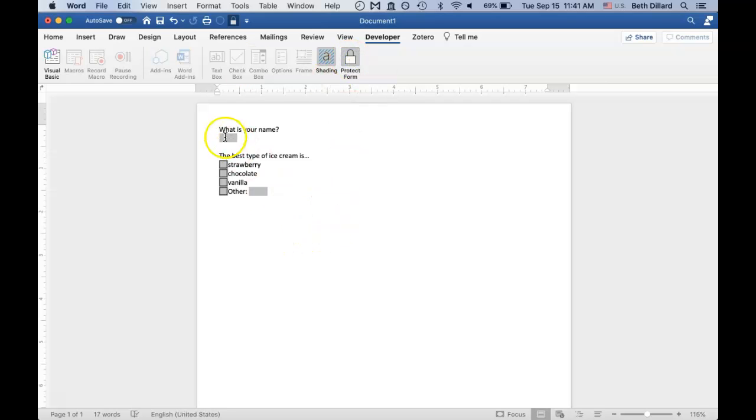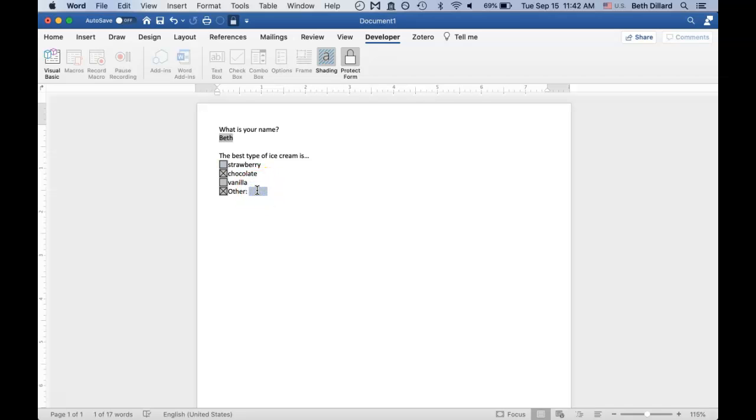And now the student cannot type just anywhere. They can only type in their boxes. Beth. I personally like chocolate. Or they could do this. Now notice that this is not like a fancy piece of software that'll prevent your students from clicking all the boxes. All right. So don't think of this as a way to make a quiz as much as a way to make kind of a worksheet.